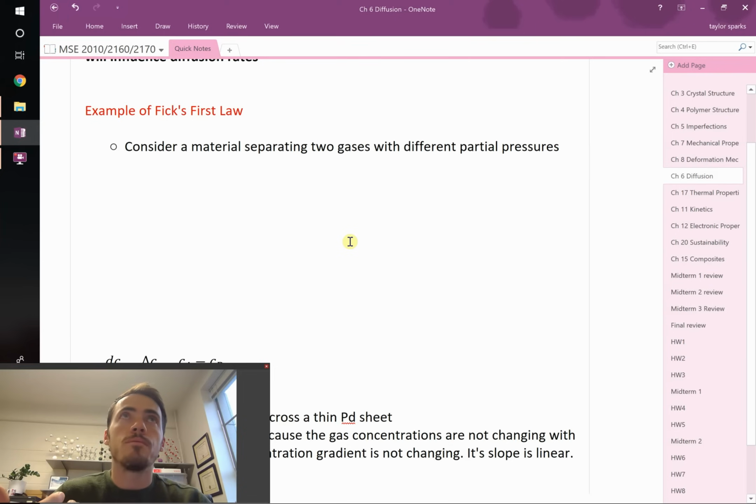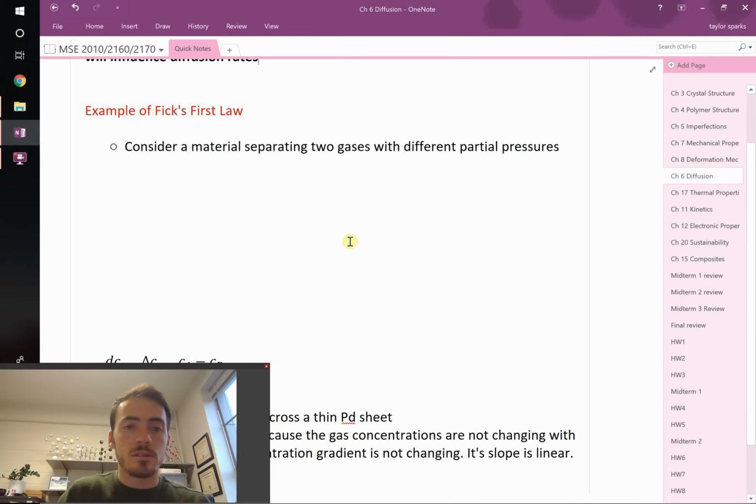So this could be a hydrogen tank in your vehicle, right? We make these materials to keep the hydrogen in, but since there's less hydrogen in the air and more inside, there's a concentration gradient. That means that you will have hydrogen diffusion. This was one of the early problems with hydrogen vehicles: they didn't know how to store the stuff, because hydrogen is so small that it can leak through lots of vessels, even metals, right?